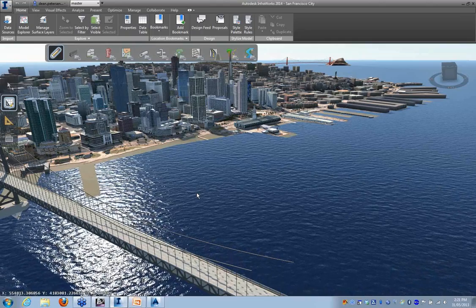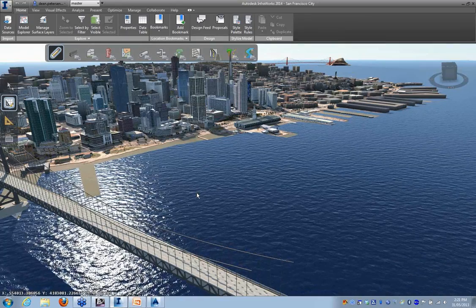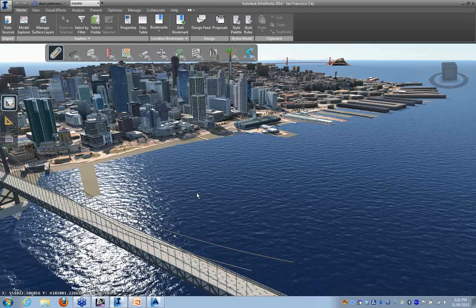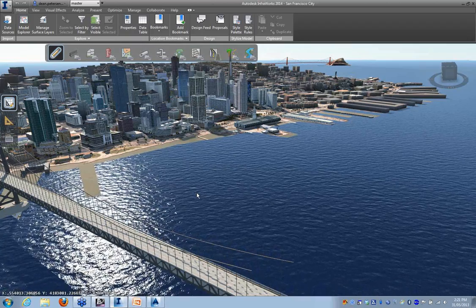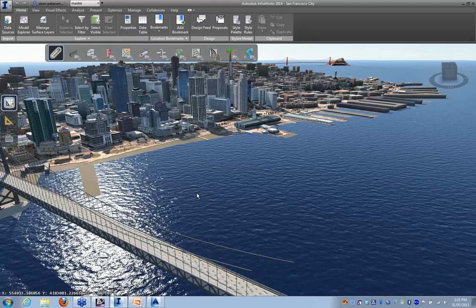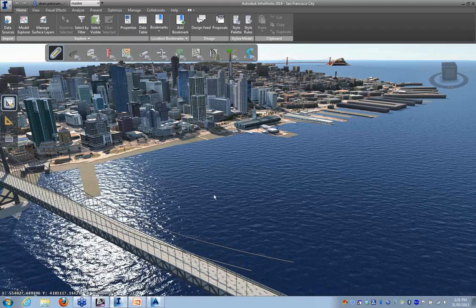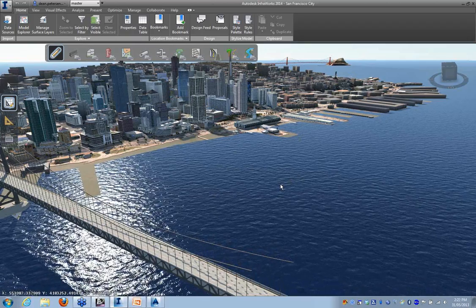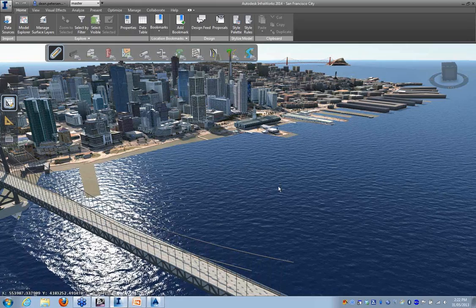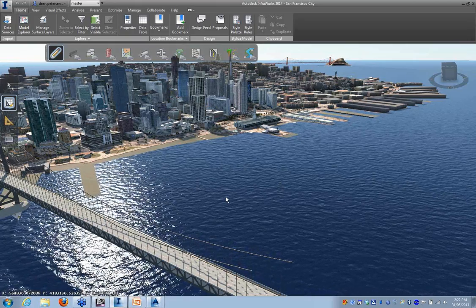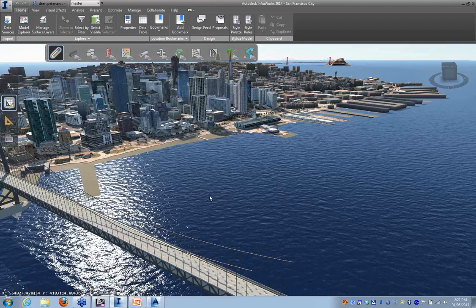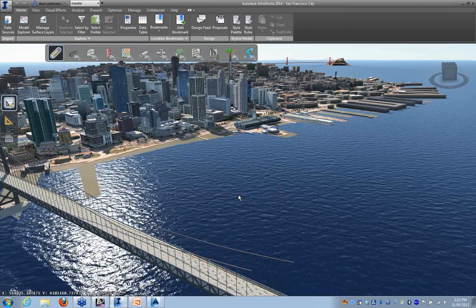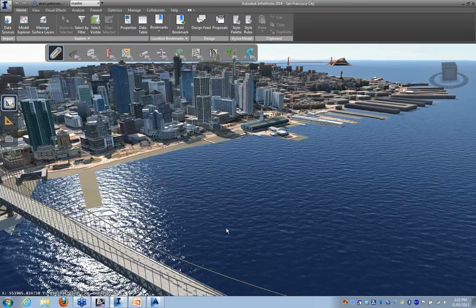So this model is neat. It's actually one that is available for you to just download. It's an example model that is actually San Francisco, I believe. What you can see in the background there probably is. And this is what they've done to the new version. So, you know, they've made the water much more sparkly and nicer. Don't know how well you can see that moving across in the web link here, but let's go and have a play with this.